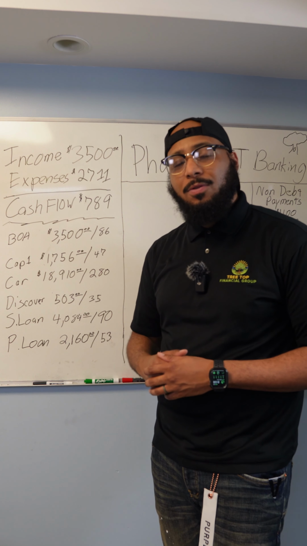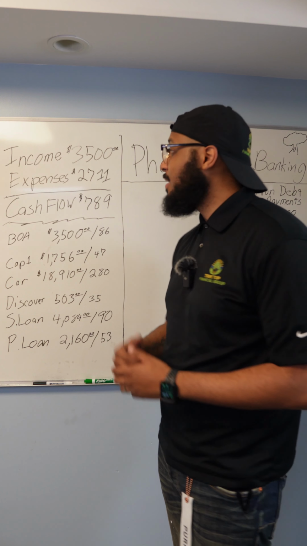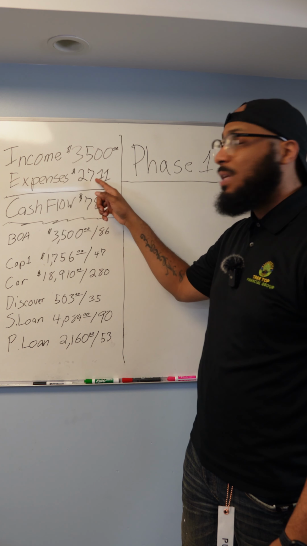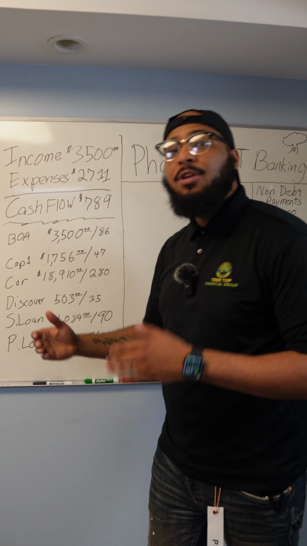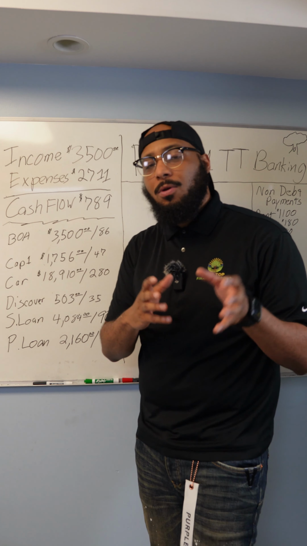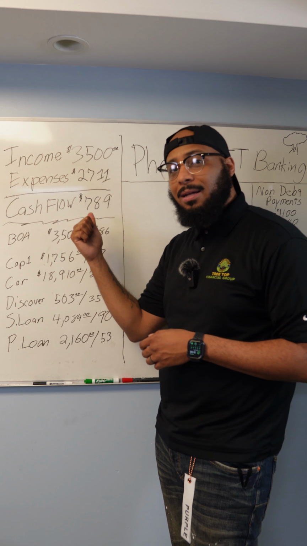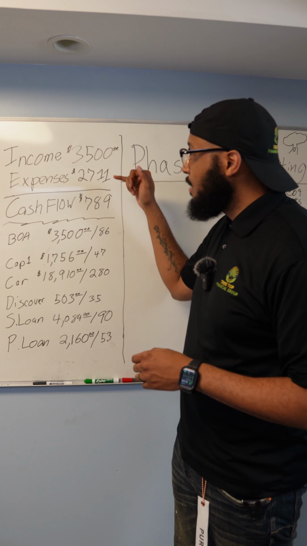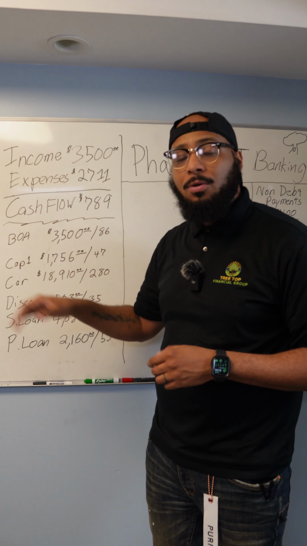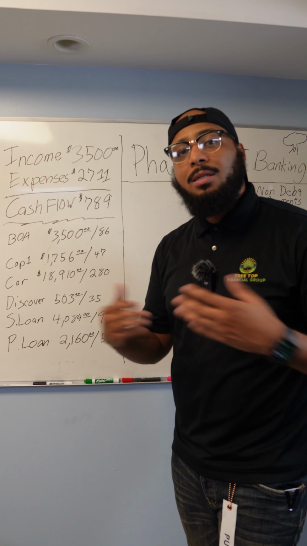And in order to get your cash flow, I've got a video you can check out to figure out what cash flow is. In today's example, we have an income of $3,500. We've got expenses of $2,711 that includes debt and non-debt payments. I'm going to explain what debt and non-debt payments are. For a lot of you who are already hip, you know what the difference is. But we've got a cash flow of $789. Remember the video: income minus expenses equals cash flow. That's all that is. Now, what we're going to do with the cash flow, we'll talk about in a second. But we need to understand what debt payments are and what non-debt payments are.